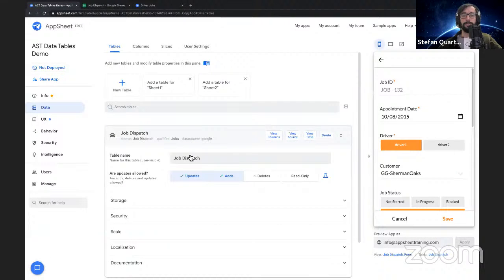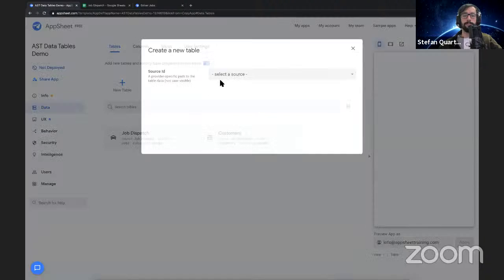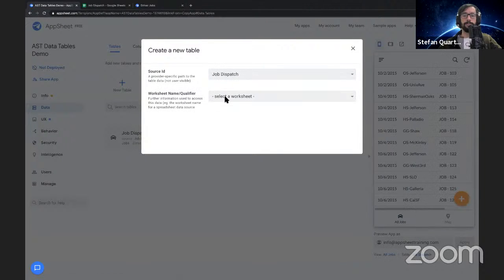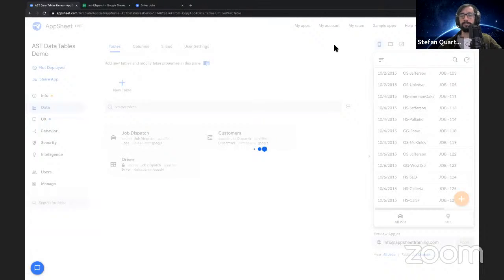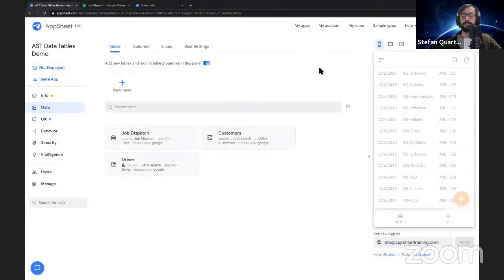So I'm going to just refresh my editor and see if it picks up that new sheet. There we go. I have my driver table. And again, let's just do read only for this table. We don't want our drivers modifying their information just yet.